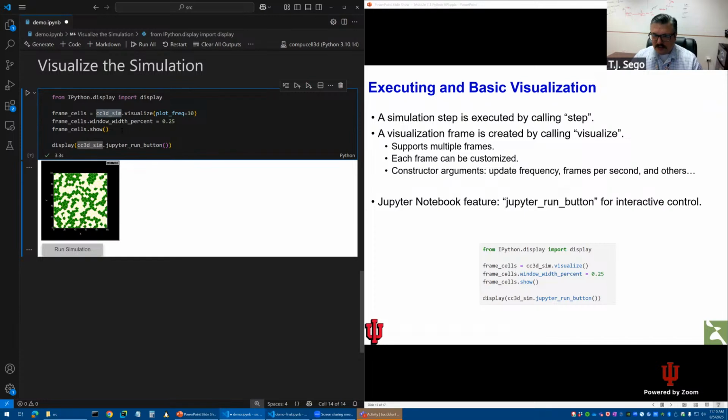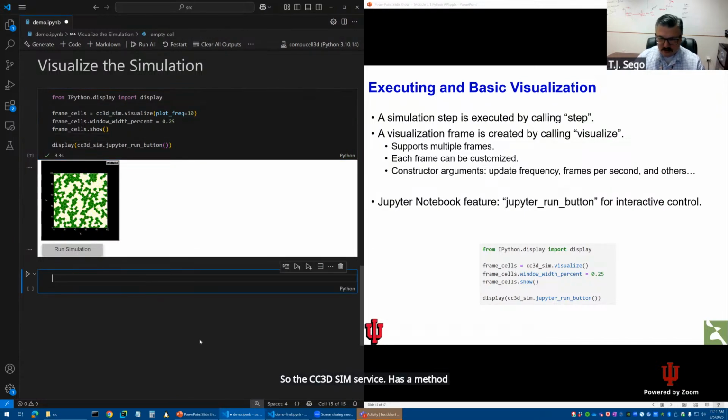So the CC3D sim service instance has a method on it called step. No arguments. You should find that when you type CC3D sim.step, this should step your simulation.